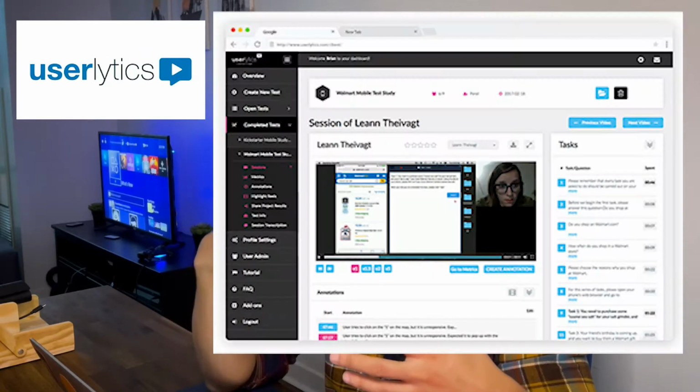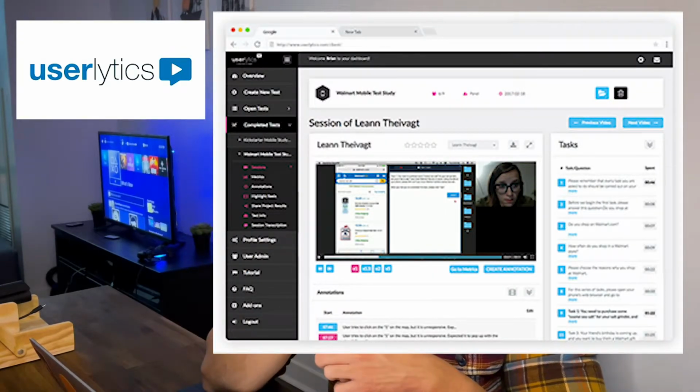So for this purpose, we can find paid platforms like Userlytics and UserTesting. The way these platforms work, they actually hire participants, and these participants are getting paid to take the survey. I wouldn't say that this is a bad way, because those people have certain criteria. Yes, they are getting paid, but they have to meet the criteria.